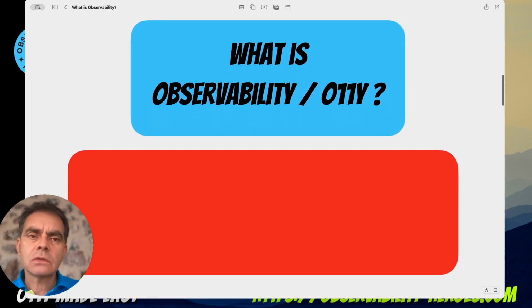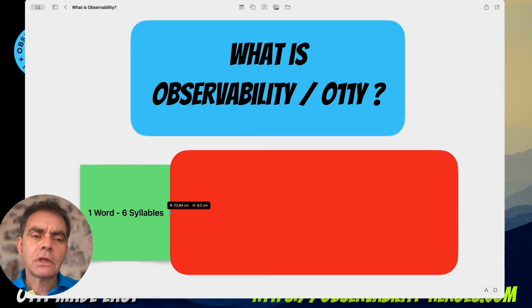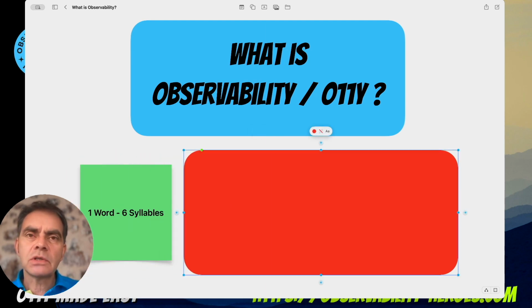What is it? Well, first of all, it's one word, 6 syllables, and it twists your tongue in no time. Try to say it 6 times in a row, and you know what I'm talking about. That's why it's also abbreviated with O11y, which basically says it's a word starting with O, ending with Y, and there are 11 letters in between. It's pronounced Ollie for short because O11y is not much shorter than observability. So that's observability, as stated by Captain Obvious.